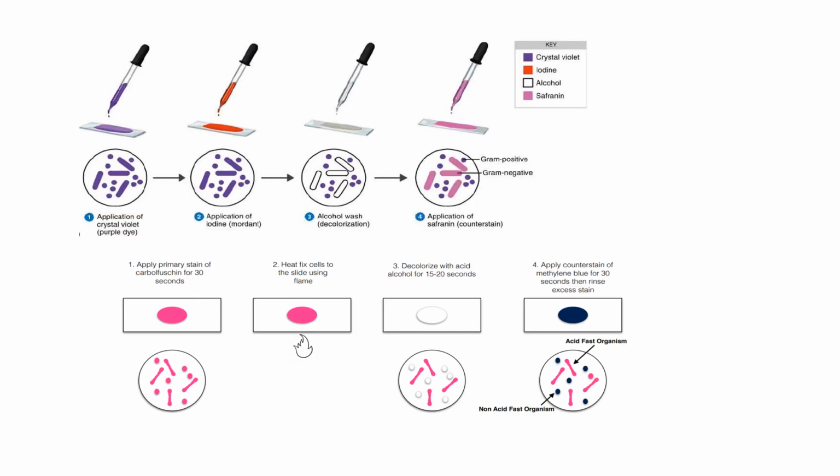Now this is the last slide, which shows the procedure for differential staining. But I don't want you to look at the procedure, I want you to look at the requirements. Here we have used two different types of stain, if you can see. Here we have crystal violet and here we have used safranin. We have also done decolorization by using a decolorizer. Also we have used a mordant. So when you look at the final slide, you will see two different types of cells stained differently due to the two different stains used. You have purple cells and you have blue cells.